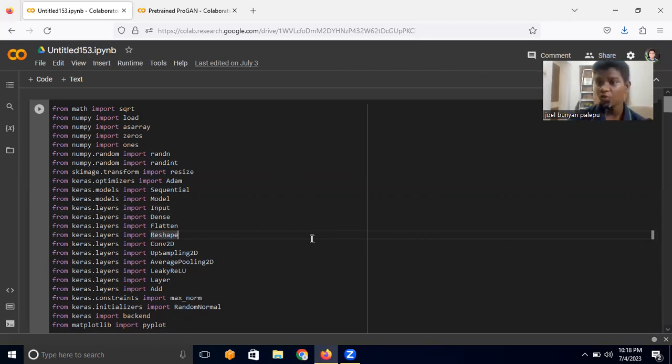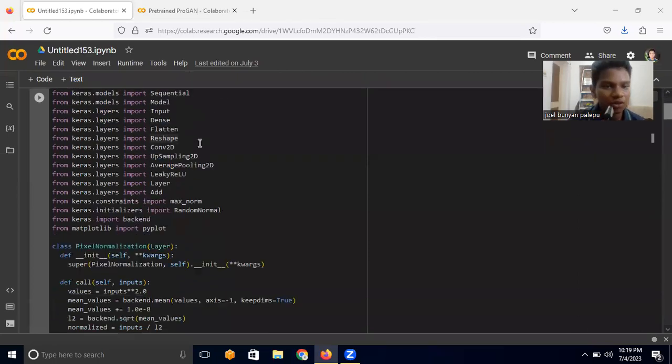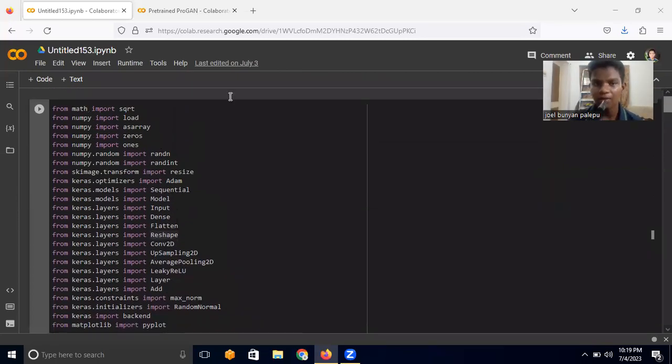4 by 4 by 3. And then as we go on, we'll progressively and slowly add complexity, and we'll also use the fade in function to increase the complexity of the model very slowly.